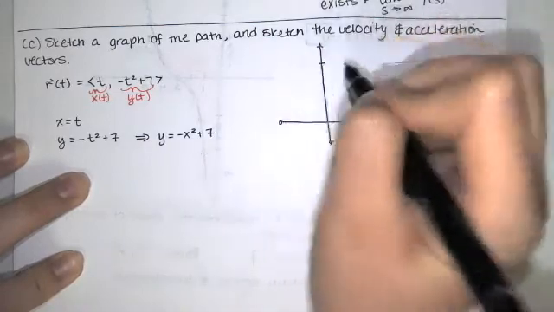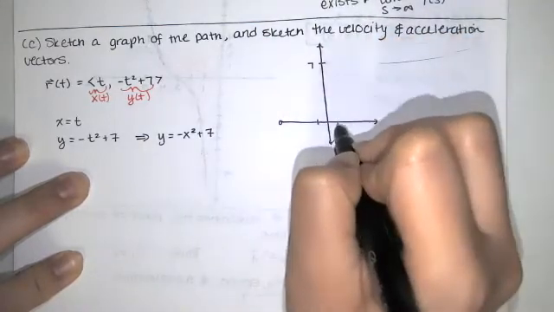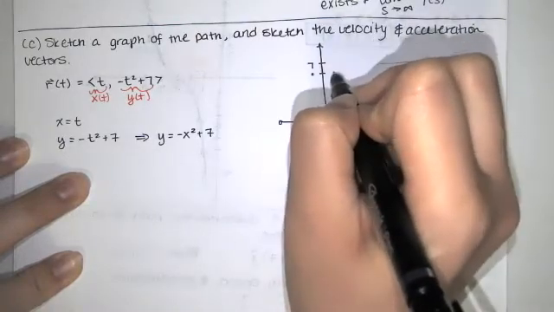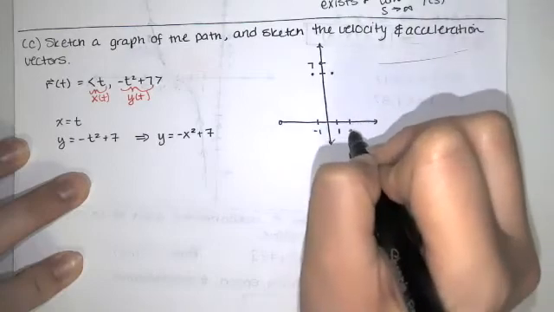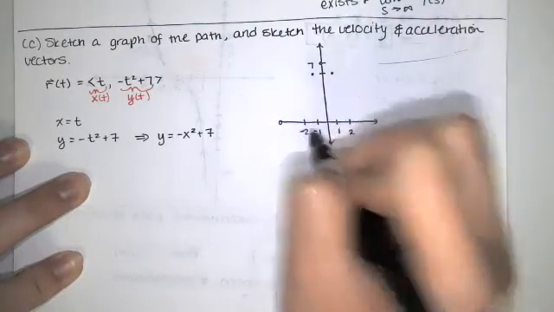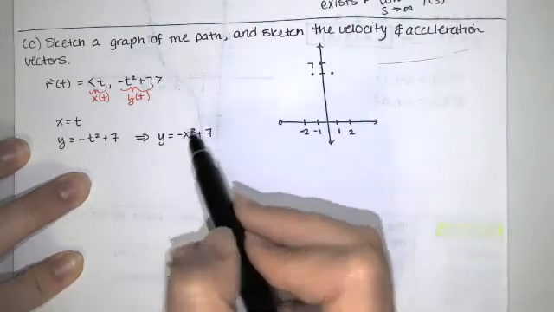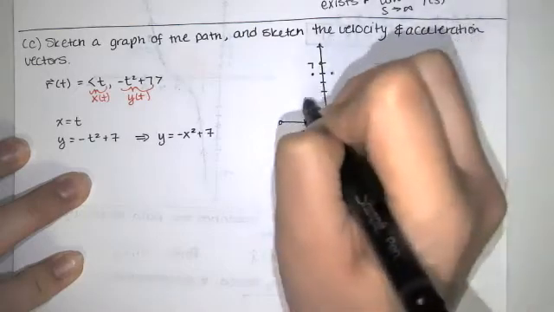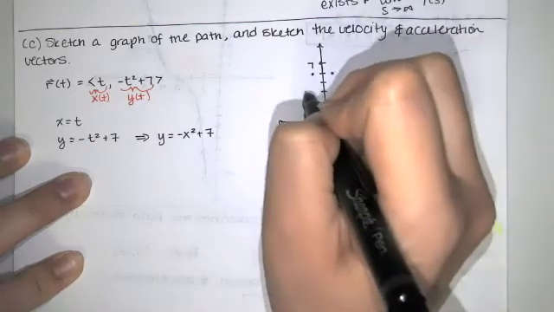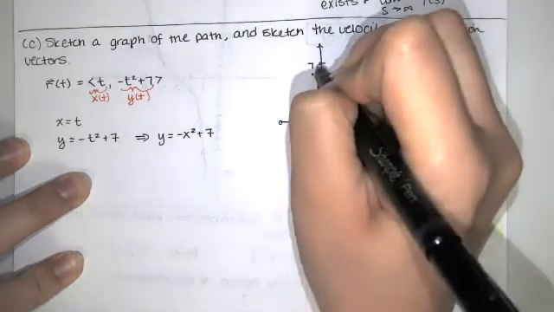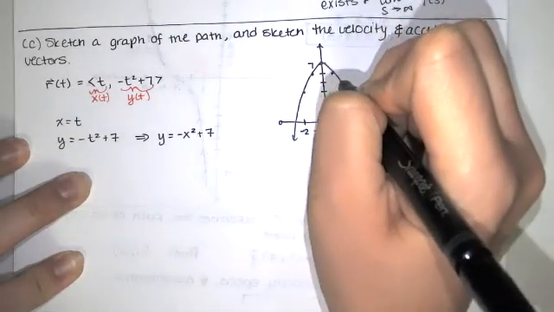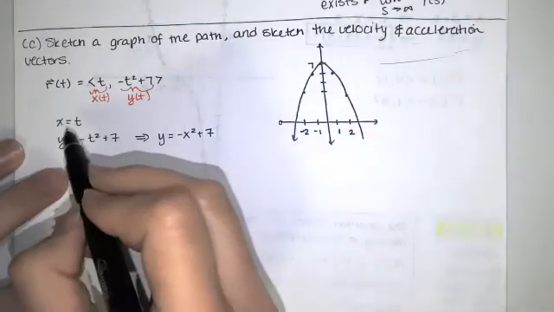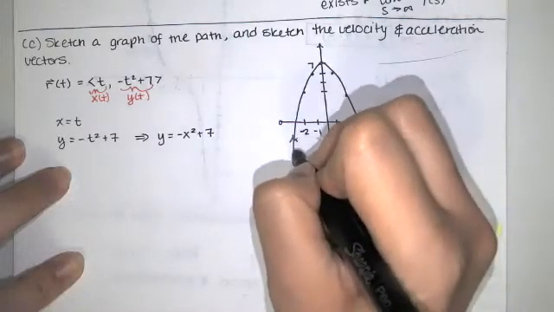So when x equals 0, y is equal to 7. When x equals plus or minus 1, y is equal to 6. And so on. x is equal to plus or minus 2, we're going to have 7 minus 4, which is 3. This is not to scale. And so on. So you're going to have a parabola that looks like this. I almost started to draw an arrow on there. I don't want to do that. As t increases, x increases. So the arrows should actually go in the opposite direction.